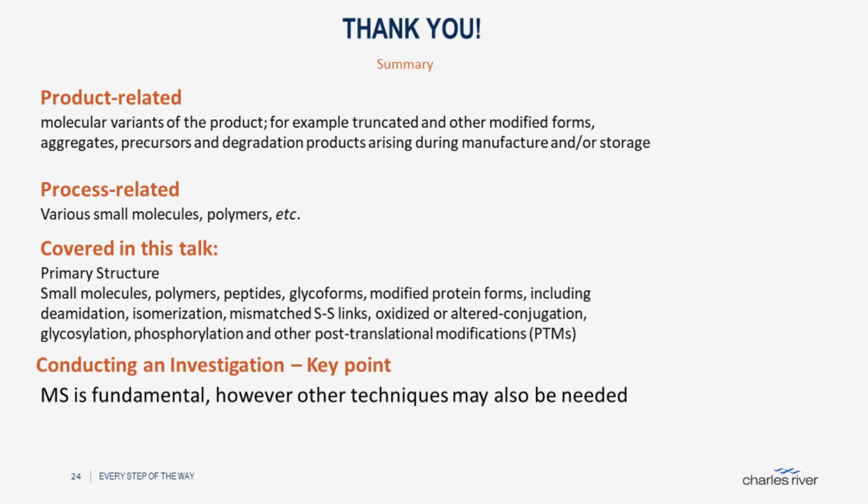Okay, and so I think probably reaching the end of the time here. So slide 4. First of all, thank you everyone for your attention. Just to recap real briefly, we have various product-related and process-related types of molecules that might be observed as impurities, and these generally are going to be initially looked at using mass spectrometry. And so we just talked about how to apply mass spectrometry and maybe some tips and tricks as well. So I think with that, I'll stop talking and see if there are any questions.